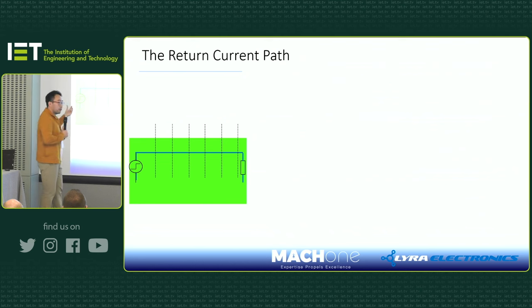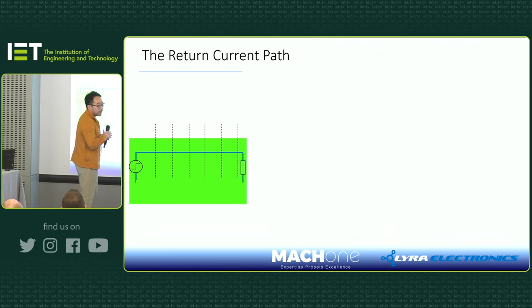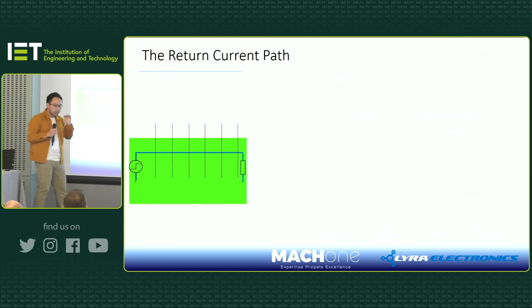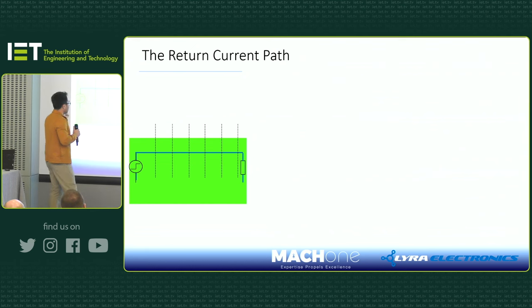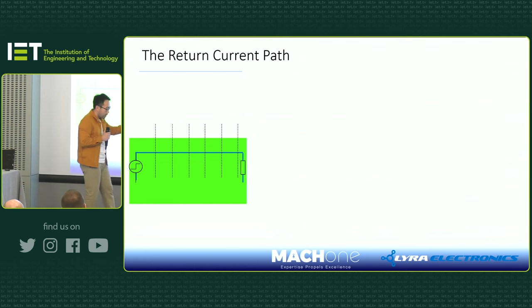So let's just look at this very simple example. You have a source. This source could be your microcontroller or a motor driver, whatever, and then you connect it to another device. It could be a load, right? Things like that, very easy. So in this case, I'm simplifying everything. There's a ground plane, which is green on the PCB. Then on the top layer, I run a signal from a source to a load. And I just apply a step function.